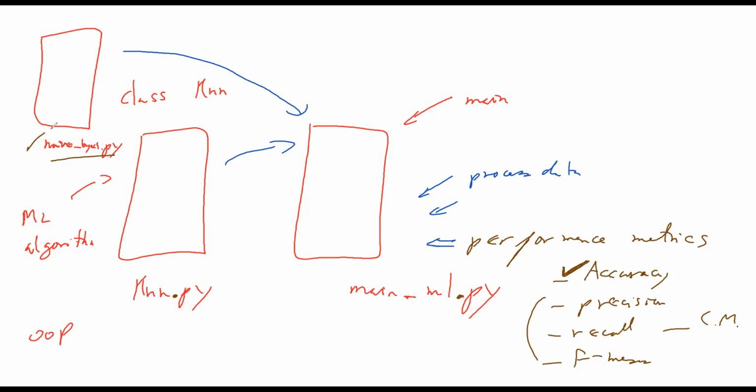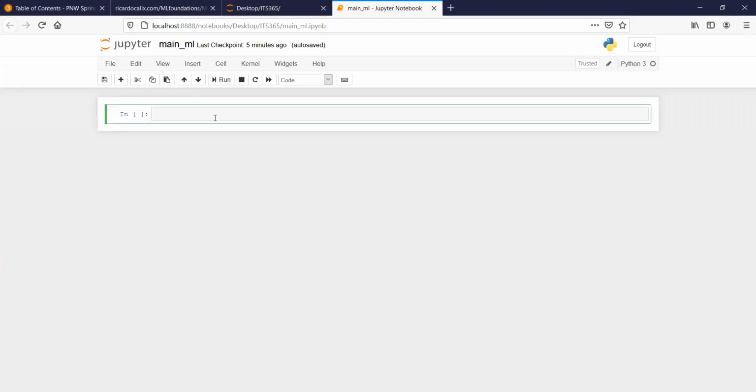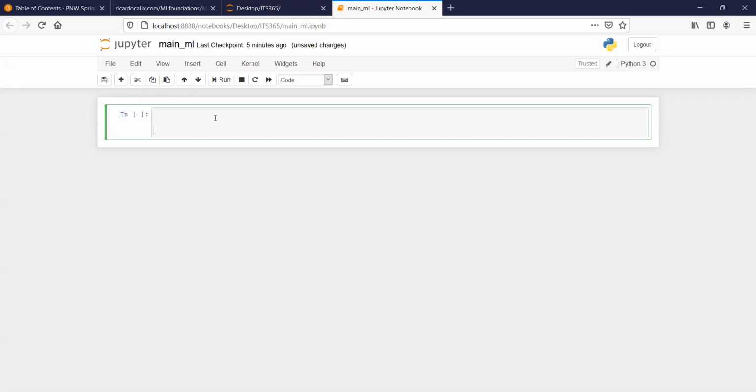So let's go ahead then and get started. All right, so I'm going to switch over to, and it's actually not a lot of code, so we'll see. I'm going to switch back to the Jupyter notebook that you have. So here, I'll start, we already know that the name of this file is main.ml. So usually how this is going to work is, you can say my main function. And can you guys see this? Is that big enough? Yeah, I don't know how to make it bigger. All right, so my main function, ML function.